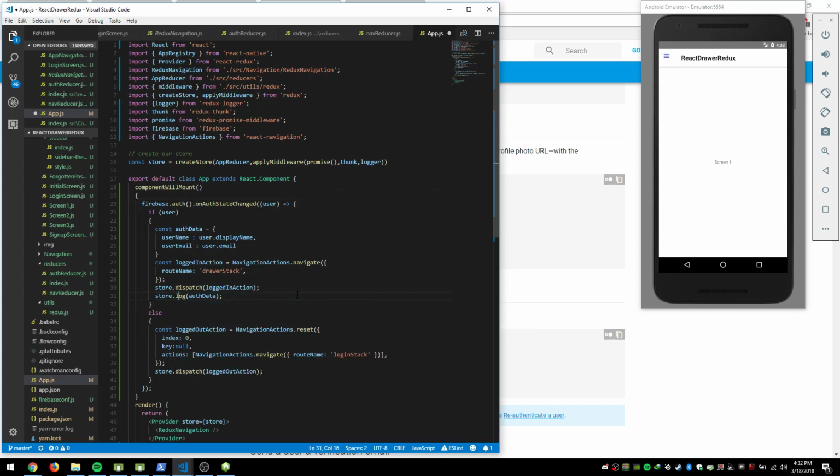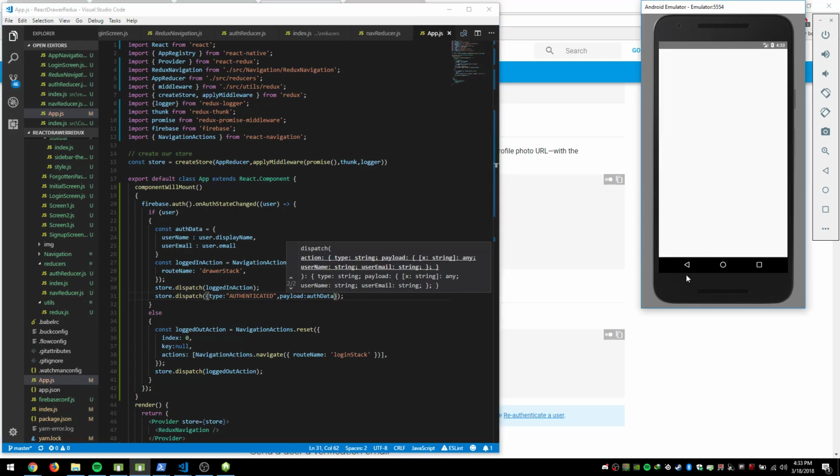Store dispatch, type authenticated, and the payload is auth data.